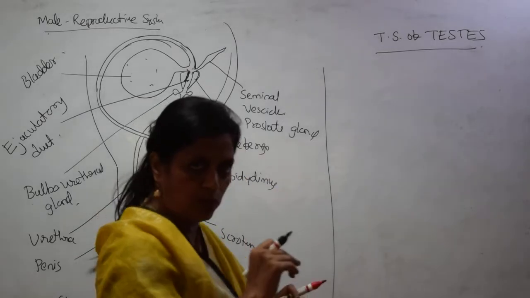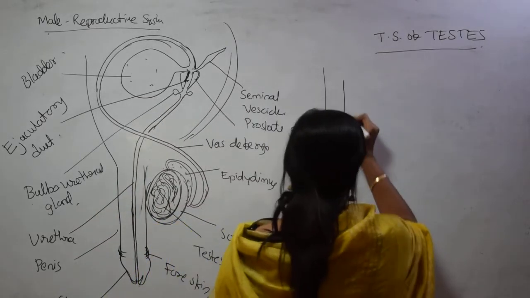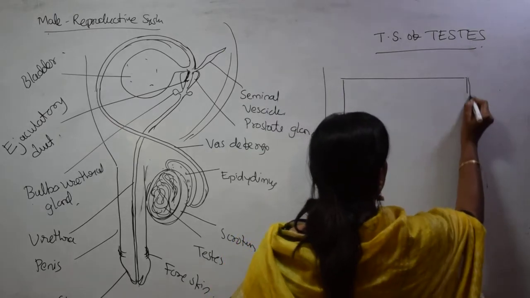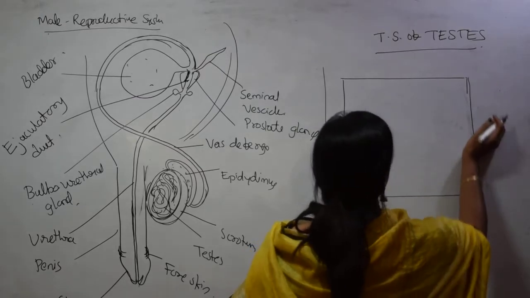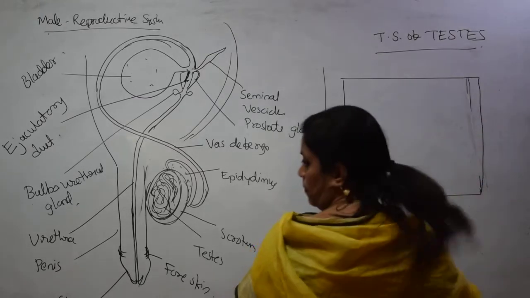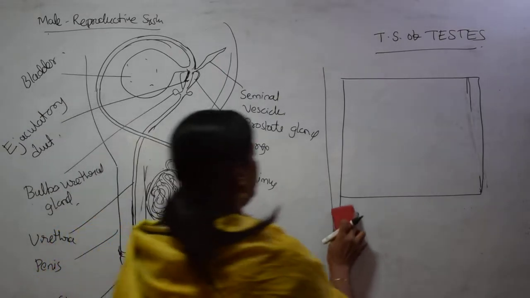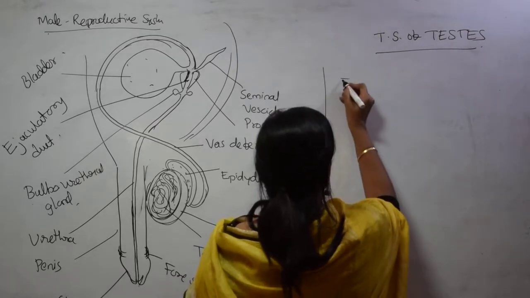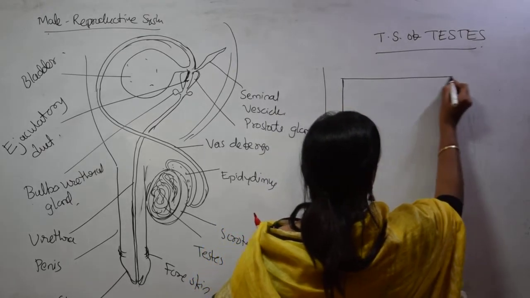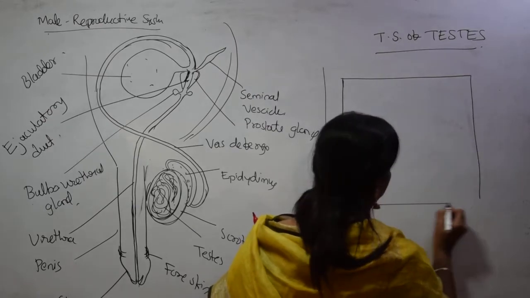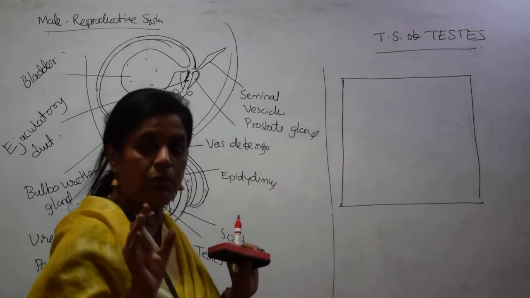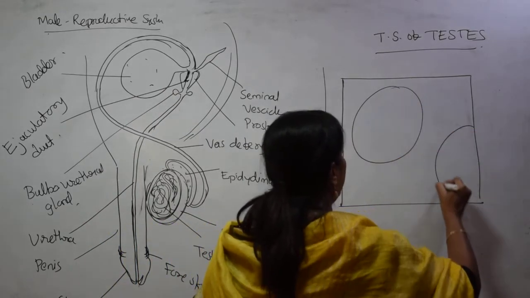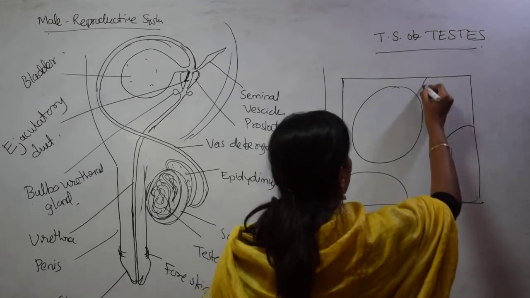So to understand how to draw it, in the testis section, I'll just give you one outline. This is the focus. I'm just showing you in one focus how many you can see. This is one focus of this structure. Then in this, let me give you the details of the parts. Let me give you once again the outline. In this, one or two seminiferous tubules I'll enlarge. This is one of them. This is another one, half of which I can draw here.